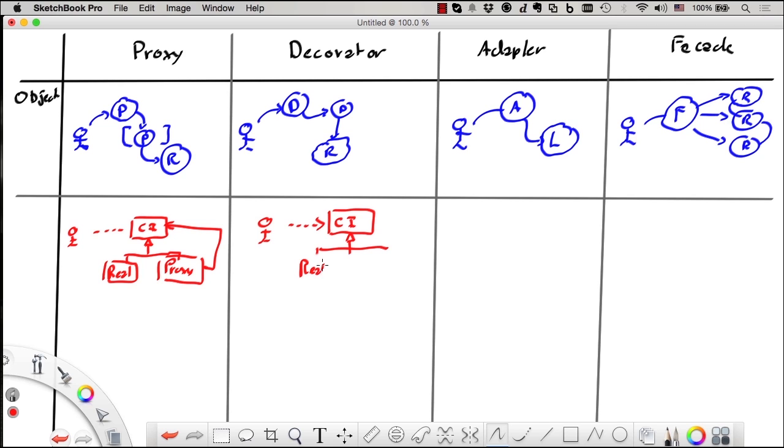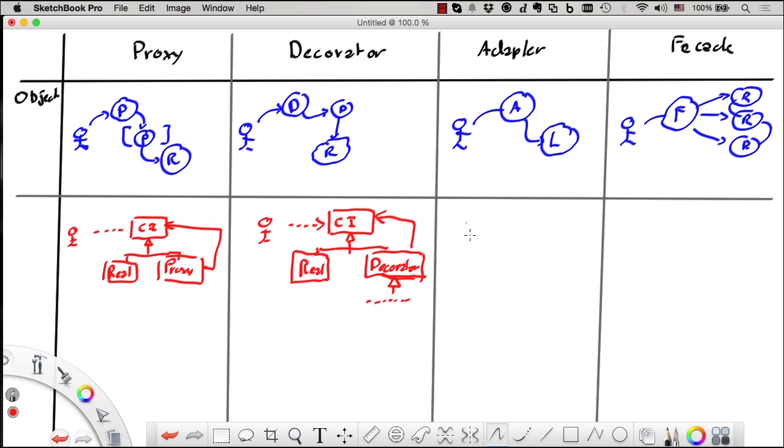When it comes to the decorator, it looks almost identical to the proxy in the class diagram. We have a client interface, we have some real object that we want to decorate, and we have a set of decorators that then forward to the client interface. It's typically part of a framework that the client knows about, and it exposes to the client the various variations of decorators that we have.